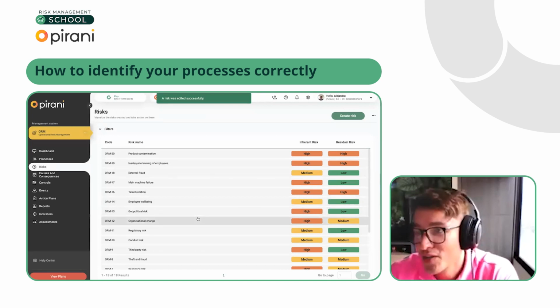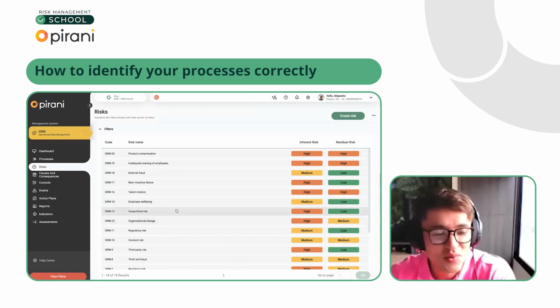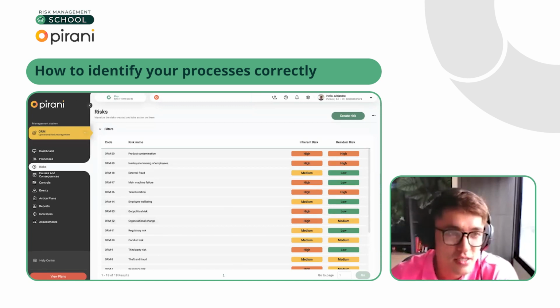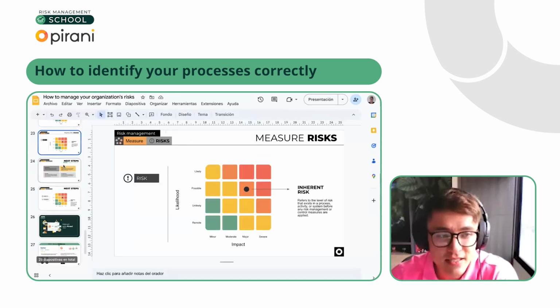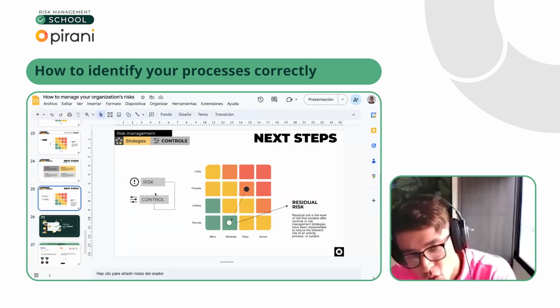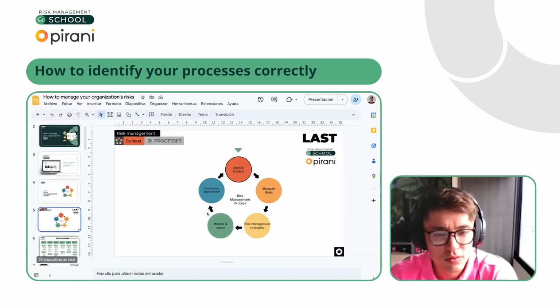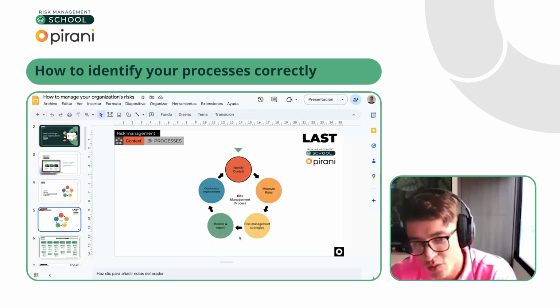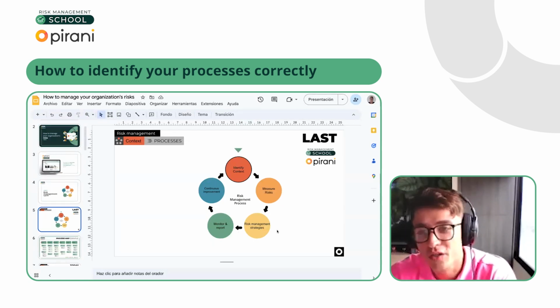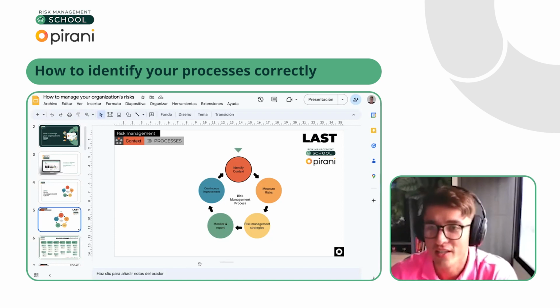And just in time, because now in Colombia it's 11, that we have 1 hour of our risk management. So remember that in the next risk management school, we're going to talk about risk management strategies. We're going to talk about how we can create controls to mitigate those risks and to have the residual risks. In order to talk about the risk management cycle, we're going to go deep into the third phase of risk management, strategies and control. So thank you very much. See you in 2 weeks.